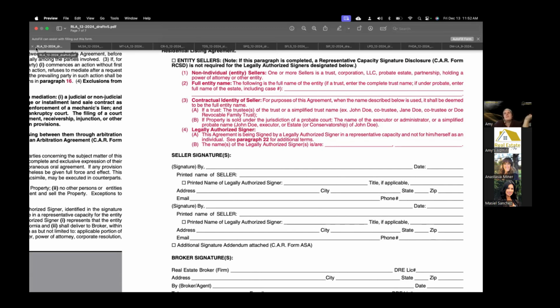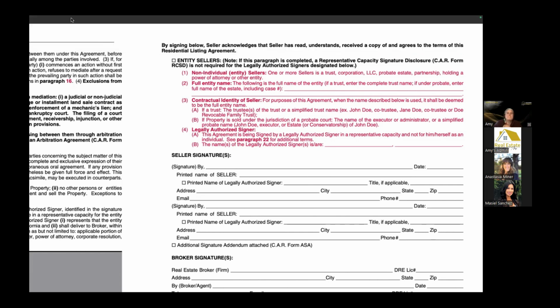So where we used to have to use the SPBB form, come Tuesday, we won't have to use the SPBB form anymore, that seller's payment to buyer's broker. We can just put it right onto the purchase agreement. Got it. That's what you were saying. Yep, that changed and you don't need the SPBB. Okay, perfect. Thank you.